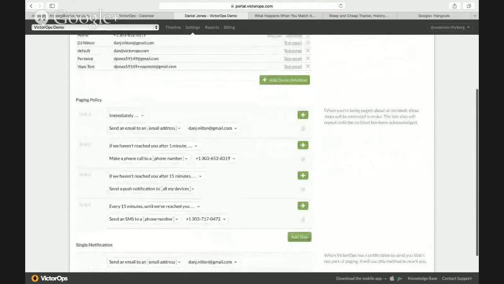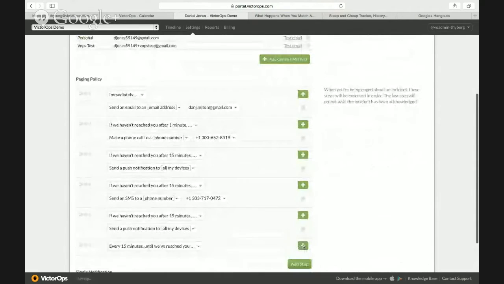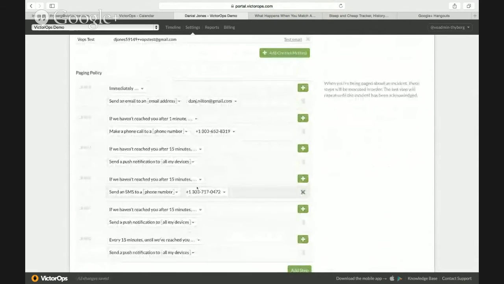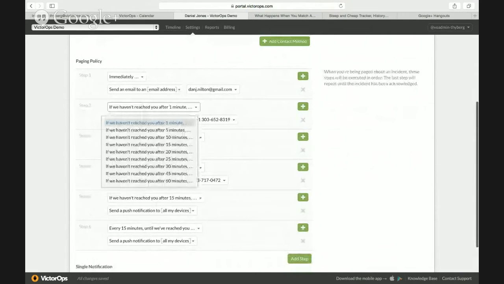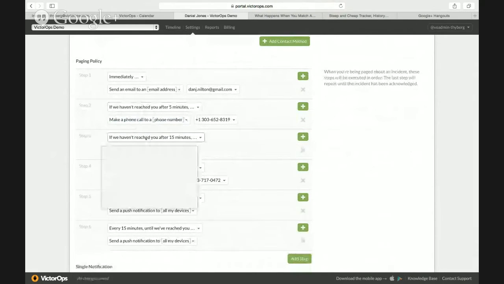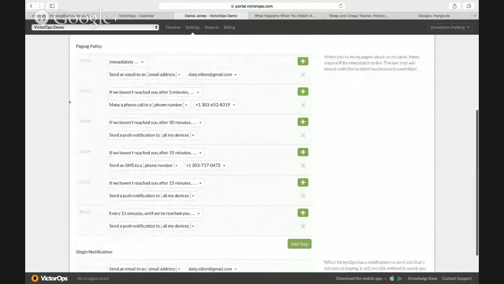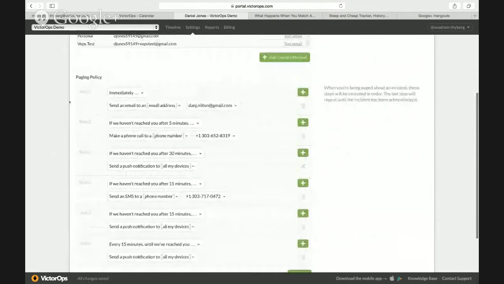Some folks have redundancy where they, say send me an email, push, text, whatever it may be, however you want to be notified. As you can see, you can add as many steps here as you'd like with time durations as Eric's demonstrating there at various different levels. So full flexibility in terms of how you want to be notified.